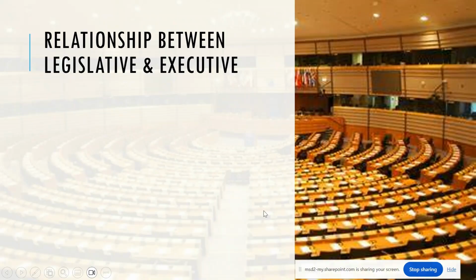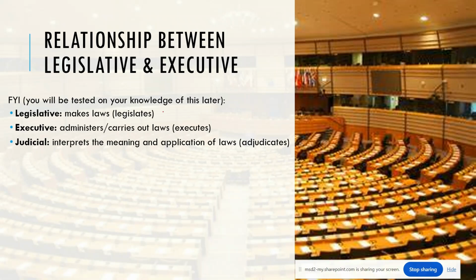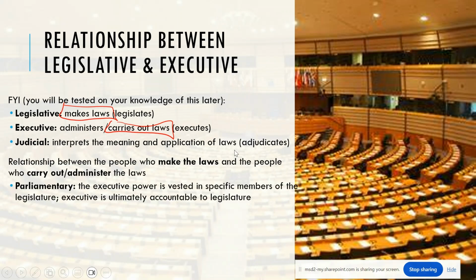Anyway, and then the last one is the relationship between the legislative and executive. Again, legislative authority means the power to legislate or make laws. Executive just means you carry out the laws, execute. It's the power to carry out the laws. Judicial, in American government, there is a separate judicial branch, but in some governments, it's just part of either the legislature or the executive. So there's two types.